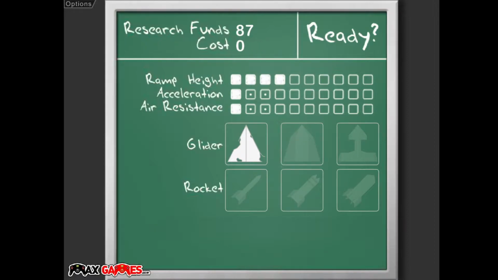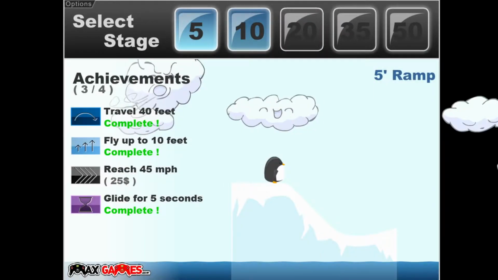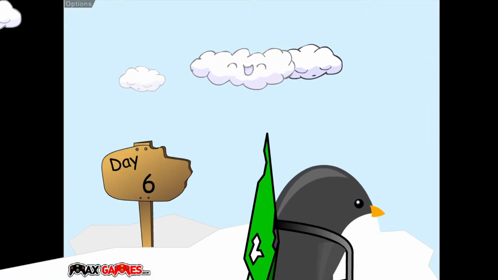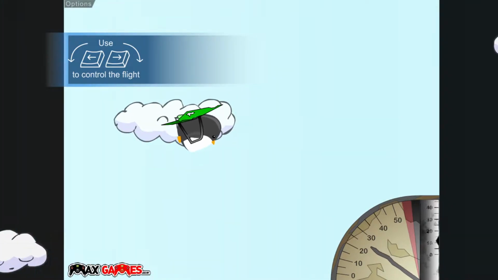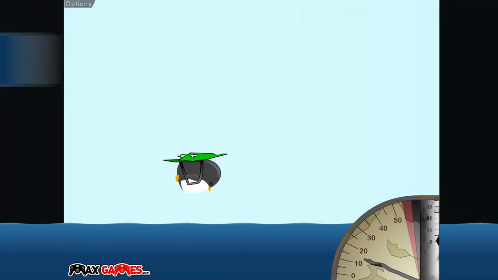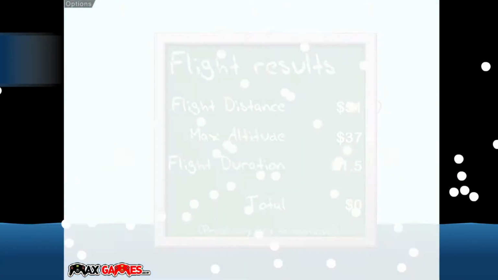And let's see. Acceleration. What do I need? I need to reach a certain speed. Got it. With extra acceleration, I might have done it. I think I got it. Yep.